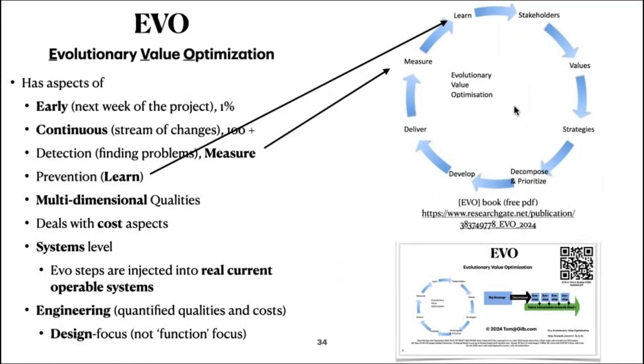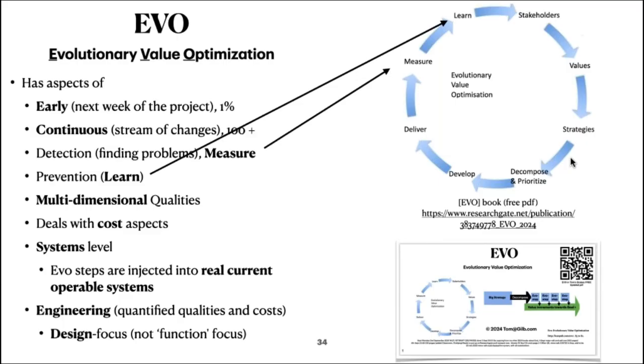Now we turn to the EVO method. Now, the EVO method is basically an evolutionary cycle, very much like Plan, Do, Study, Act. It's just a little bit more detailed, a little bit more technical, but it's got twice the stuff in it. And I'm saying that this also is a way of, if you like, an approach to quality control and testing that we don't learn. We learn Agile. This is a form of Agile, but it's an advanced form of Agile that most people do not learn and do not do.